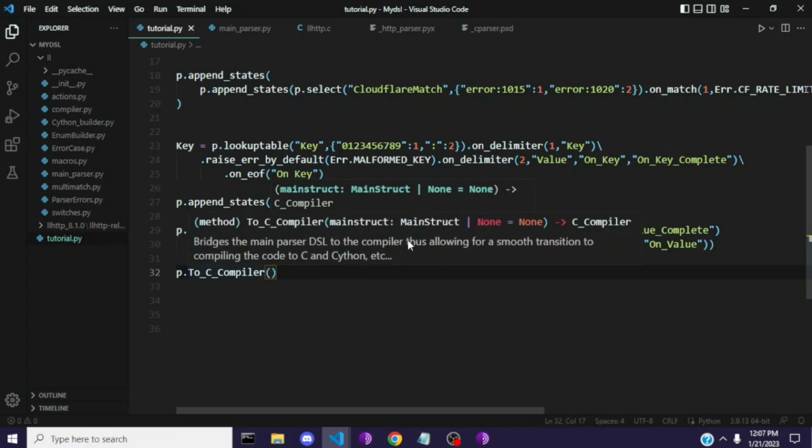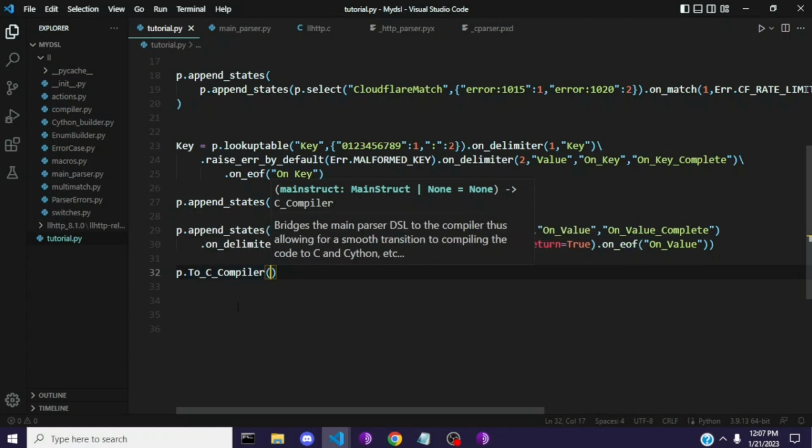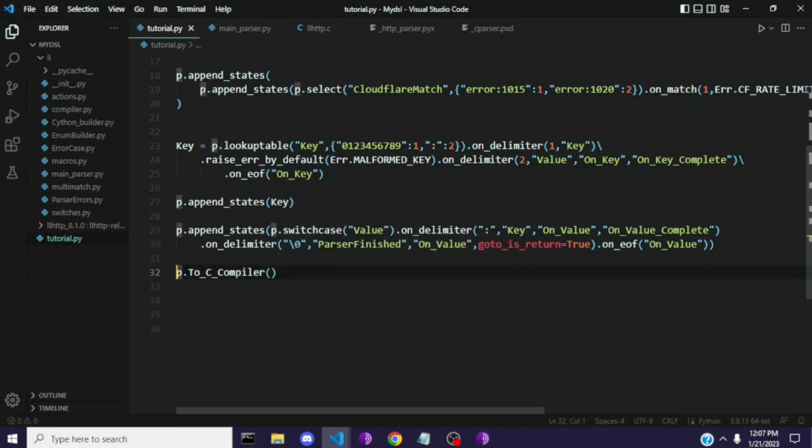And if we were to pull out the main struct, we could manipulate some of its own objects to be invoked. But I'm not going to do that here. It's still going to build the main struct. It's just, if you were to pull it out, you have to put it back into the compiler. So that's why I did that. So let me make this into C compiler. And then you're going to see the generative code that it makes.